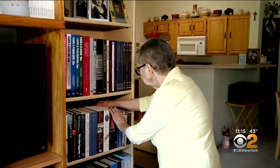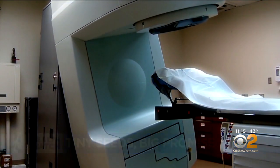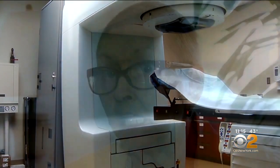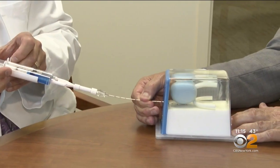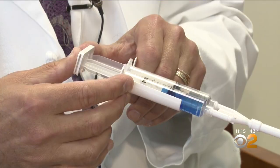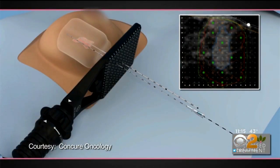Connie Formelli has had breast cancer twice, so when the disease came back last year, she dreaded going through radiation again. She got real red but didn't get blisters. Fortunately, her doctor had an alternative — a technique borrowed from prostate cancer therapy: tiny radioactive seeds or pellets implanted directly into the area of the tumor after the lump is removed.